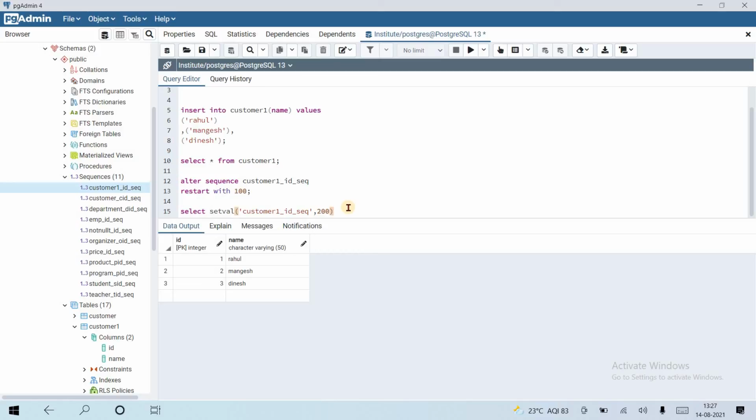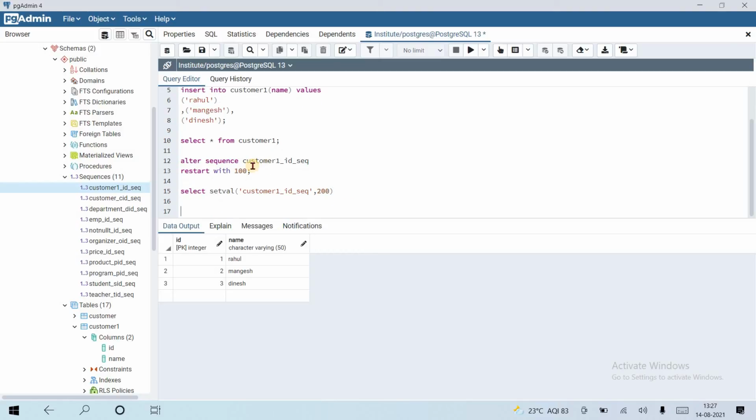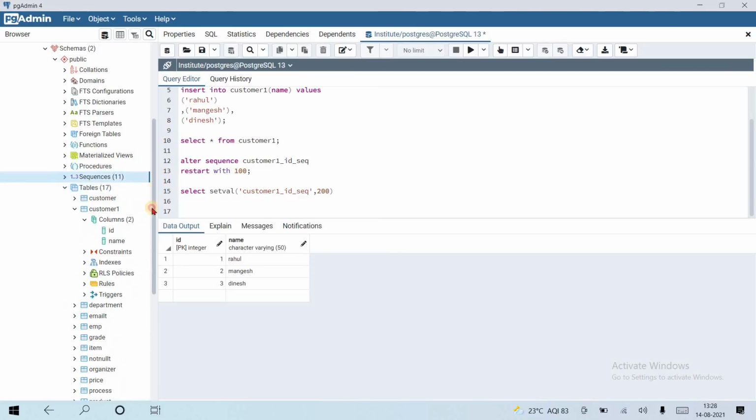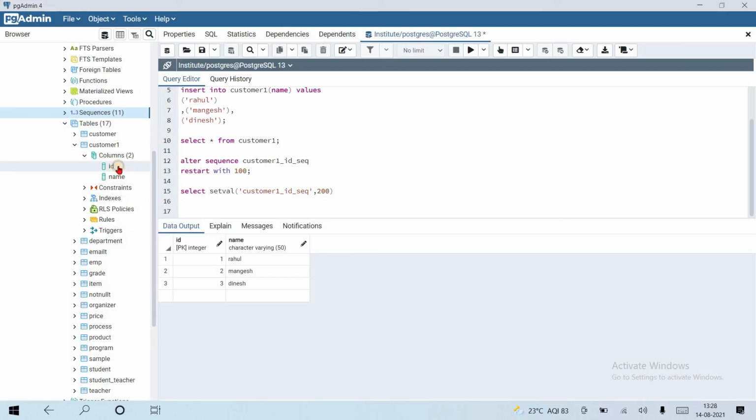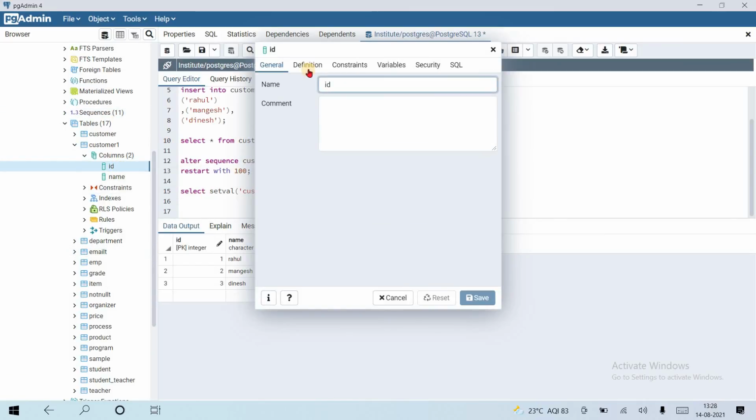But we are not using these two ways, because we know that this sequence is the default value for this ID column. Here in the constraint you can see that this is the default value for this ID column.